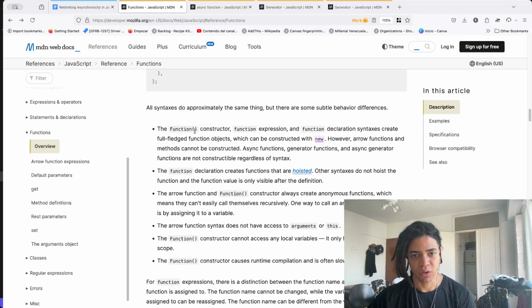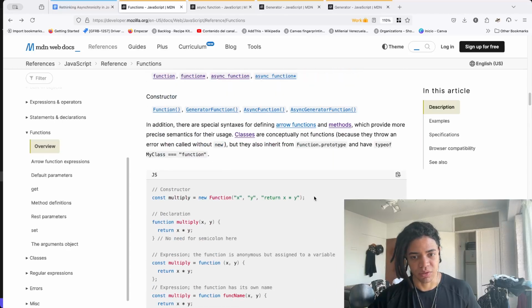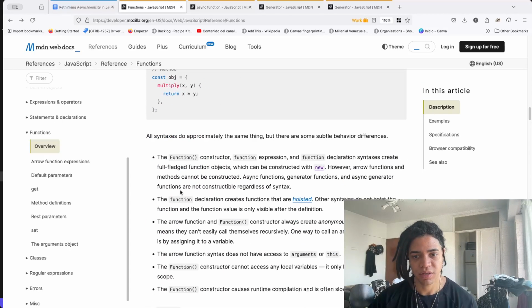All right. So all syntaxes do approximately the same thing, but there are some subtle behavior differences. The function constructor creates a full-fledged function object which can be constructed with the new keyword, which is exactly what is done here, right? And that's when object programming kicks in. However, arrow functions and methods cannot be constructed.